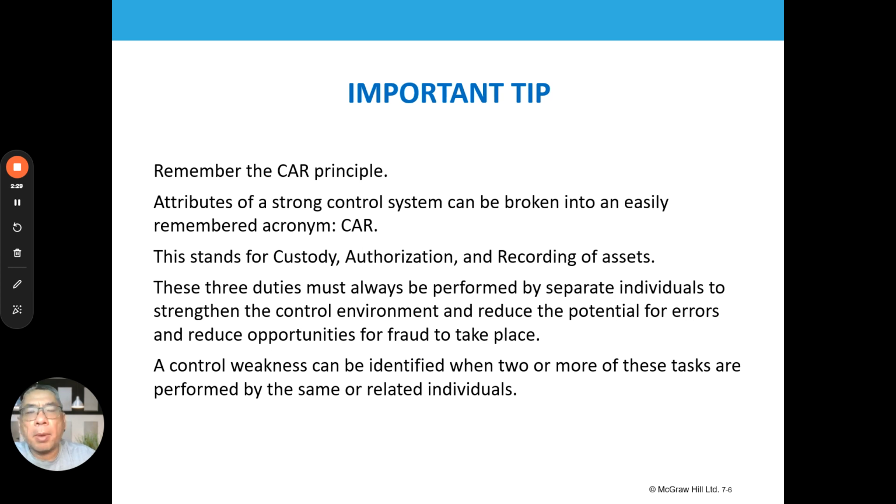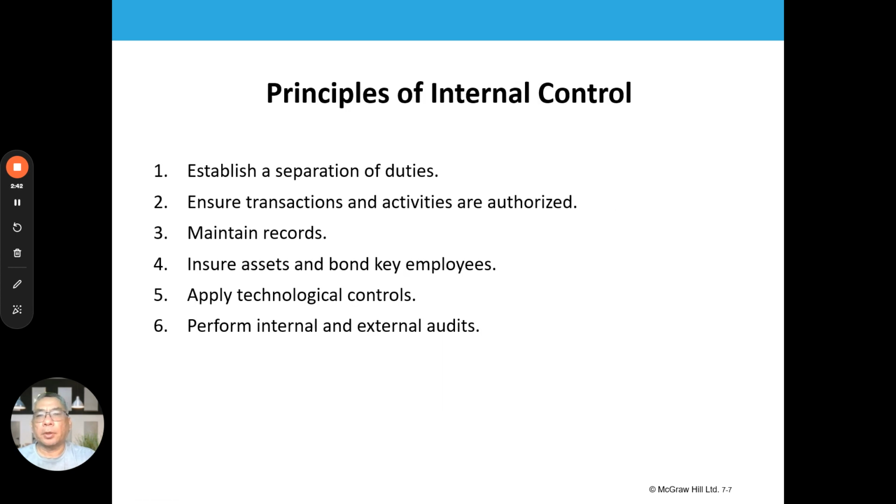Remember I mentioned in the previous video that cash has to be managed by different persons to ensure the effectiveness of the control. Principles of internal control: establish separation of duties, ensure transactions and activities are authorized, maintain records, insure assets and bond key employees, apply technology controls, and number 6, perform internal and external audits, okay?